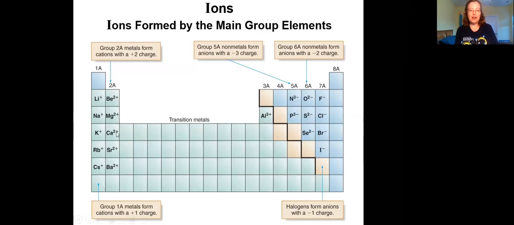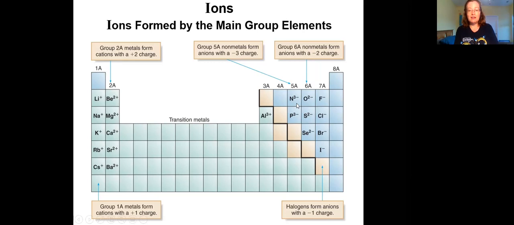And here they put it all together. Lithium, sodium, potassium, everybody in group 1A makes a +1 charge if they're a metal. Everybody in group 2A, they are making a +2 charge. Aluminum is in group 3A, he makes a +3 charge. Then we cross the zigzag line, so we're into the metalloids, and then over here, we're in the nonmetals. So now we're going to gain electrons.